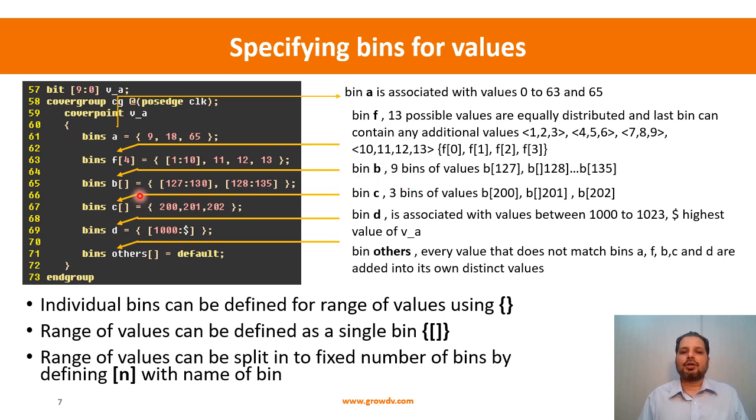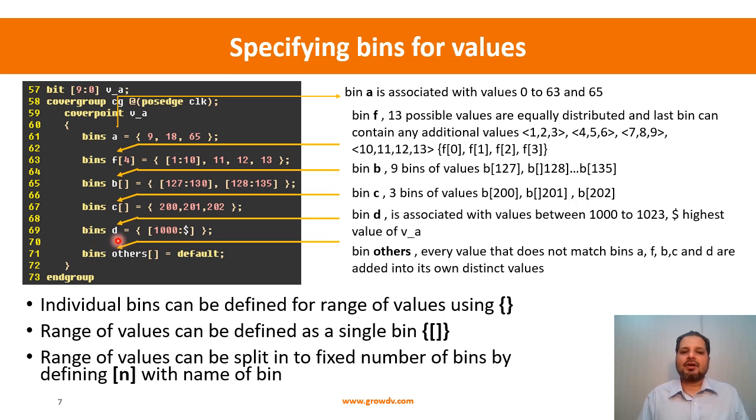So if you want to create a bin for every value in the set that you have specified, which could be made up of either a range or discrete values, then you don't specify any dimension over here. If you don't specify any value, then it will create a bin for every value in this set of values that you have captured. Similarly, over here, I have defined 3 discrete values, and it will create 3 bins, 1 bin per value.